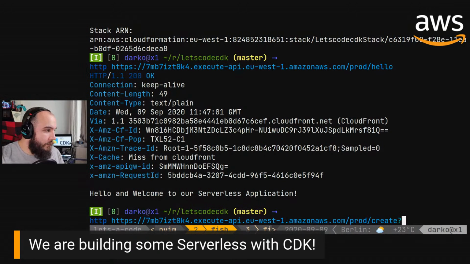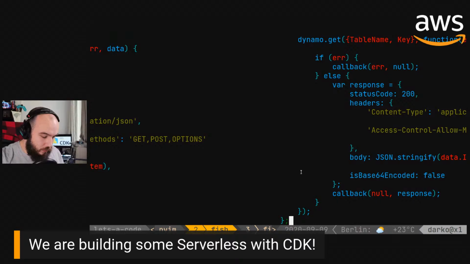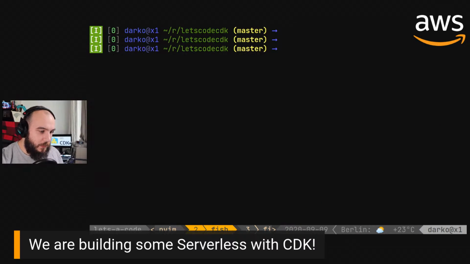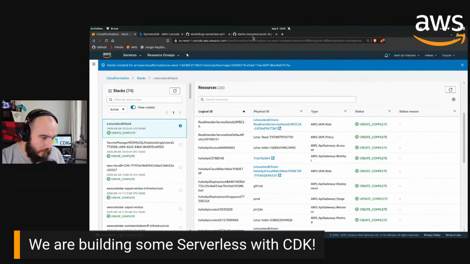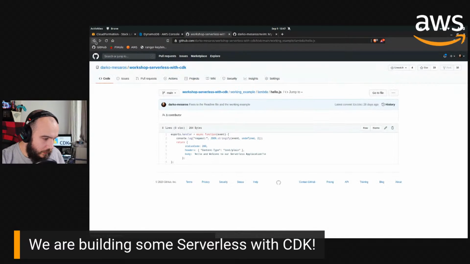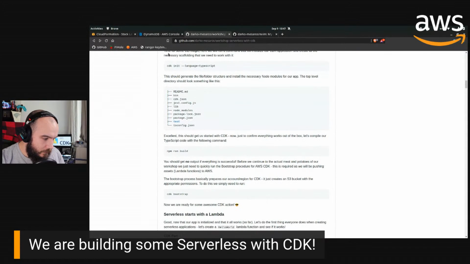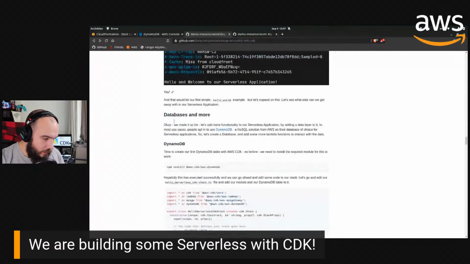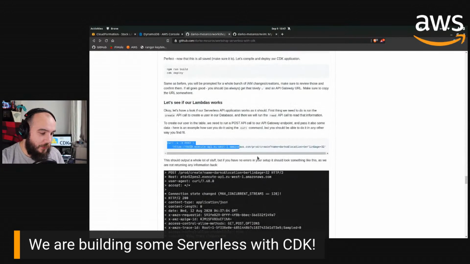Let me see what command I use, because I use curl for this. I have not tested how to do it with HTTP, but if I do curl, can I have, oh, no. Wait. CDK deploy. Let me get the HTTP URL once again. Where is my command? Come on, somewhere here. As you can see, this Git repo is basically a giant README file on how to do this, and there's also example code which you can pick up. We'll digest this command in a second.